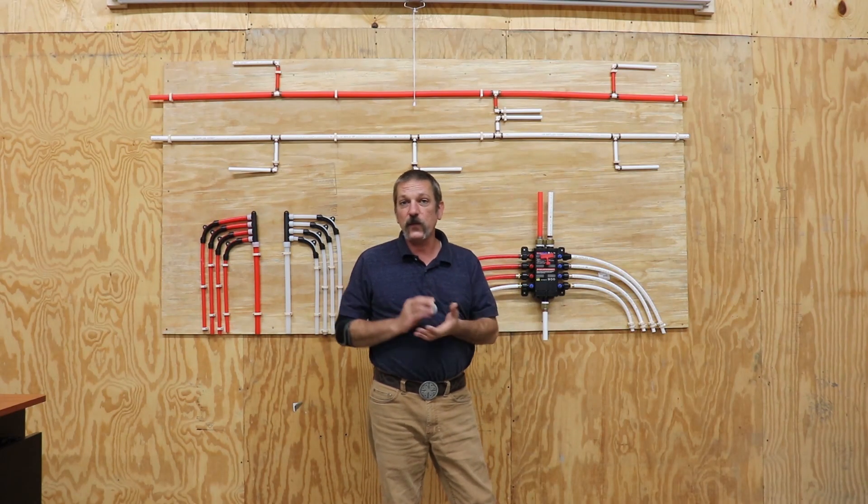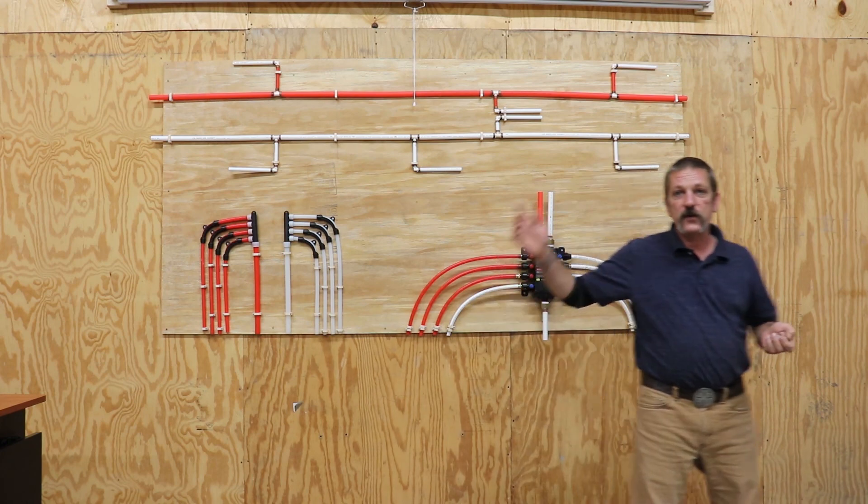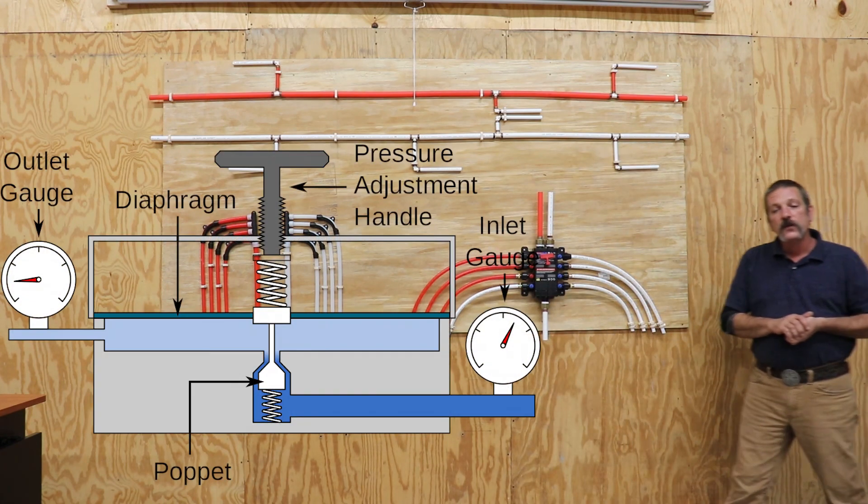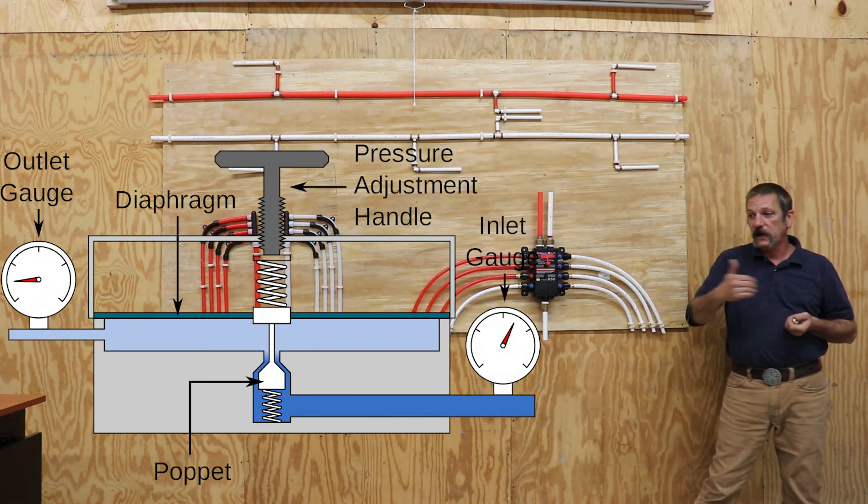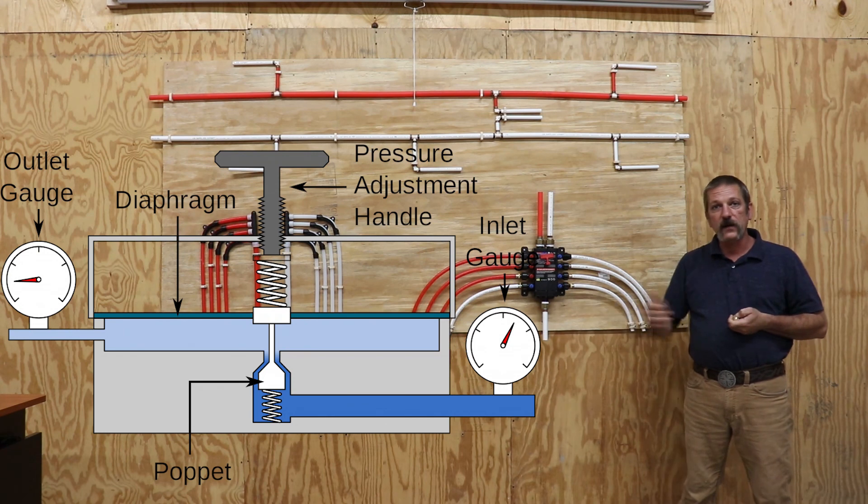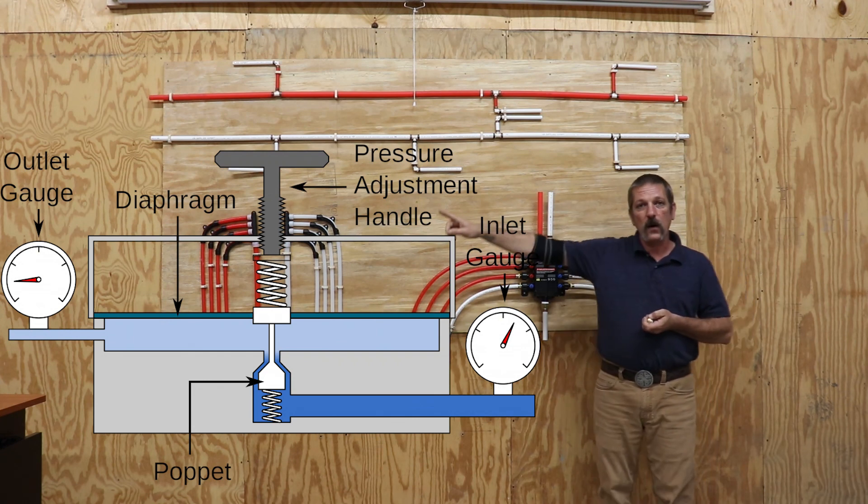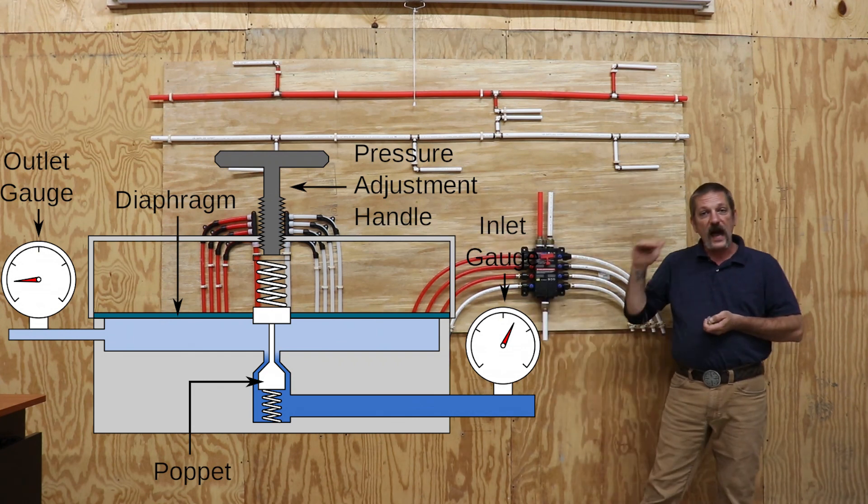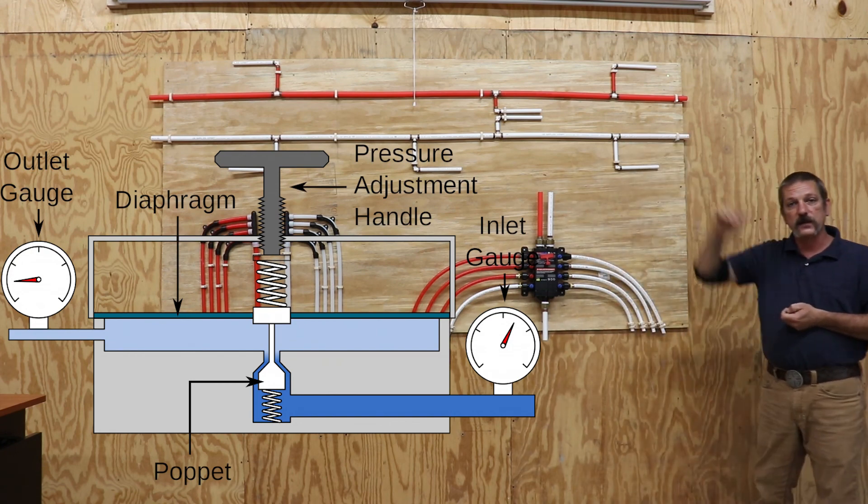But now let's talk about how these things actually work. Now this is where it's going to get kind of complicated but it is actually really simple once you understand it. So I'm going to slide over here and try to put my little drawing up here. So coming in you've got your high pressure and it's coming in to that first little zone. And as you see there's that little poppet valve there and in the diagram here it's open. And then you've got your top chamber there which shows your outgoing pressure. And then above that you're going to have that diaphragm. And then you're going to have the spring and then you're going to have your set screw at the top.